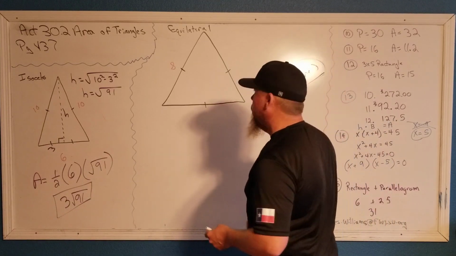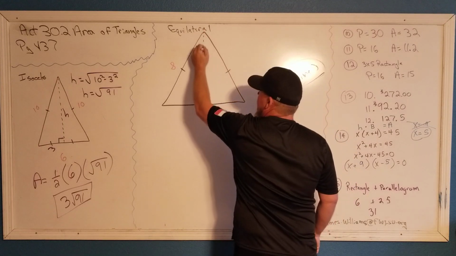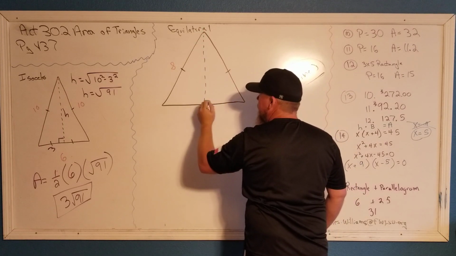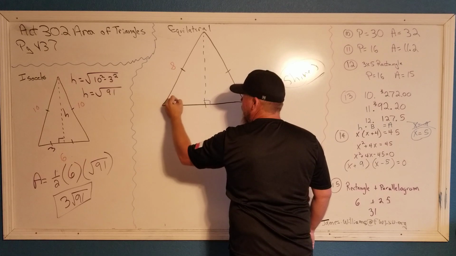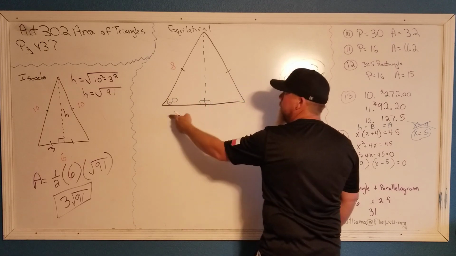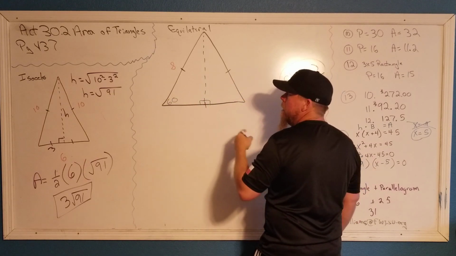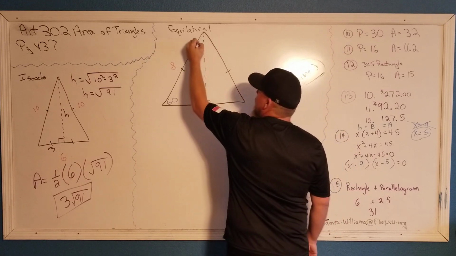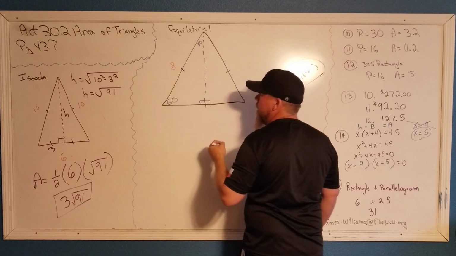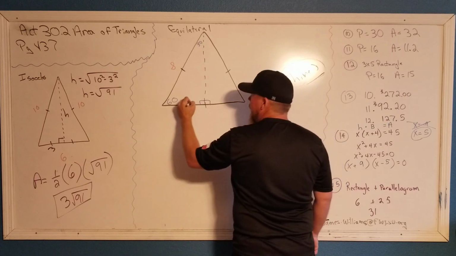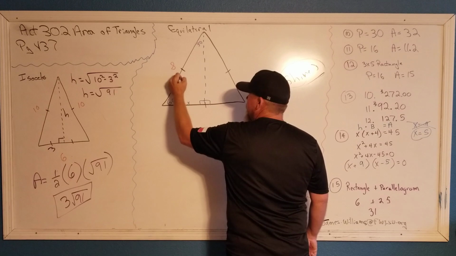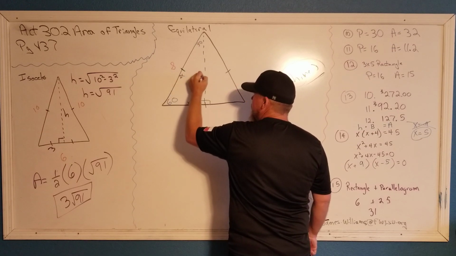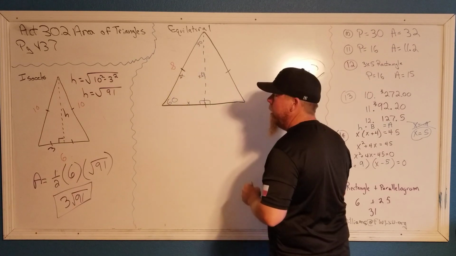Equilateral is even easier. Why? Because when I draw my line down the middle here, watch what happens. I create two 30, 60, 90 triangles, okay? Because remember, equilaterals are also equiangular. So this angle is 60, this angle is 60, this angle is 60, but that angle got cut in half. So now that angle is 30, all right? Which means my shortcut, side length of x, side length of 2x on the hypotenuse, and side length of x root 3 is going to be true here, okay?